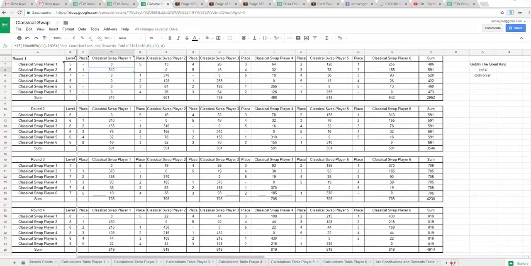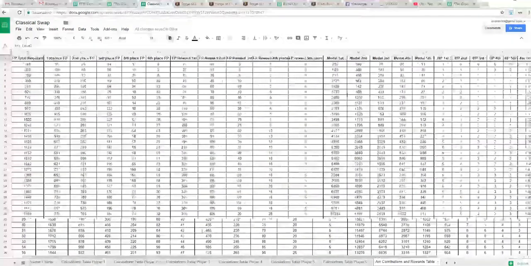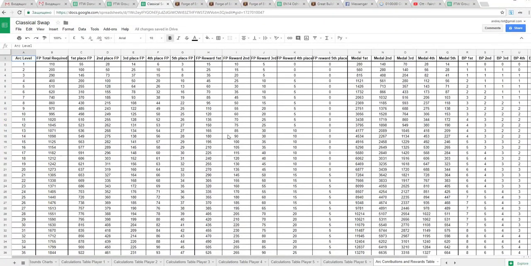It's taken from the arc contribution reward tables. It's all taken from the Wikipedia. All this information is proven. If you see any kind of errors, please contact me, but I think you won't. So let us take 6 arc level.